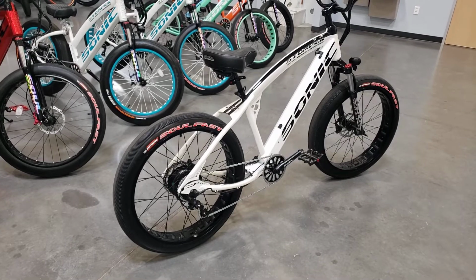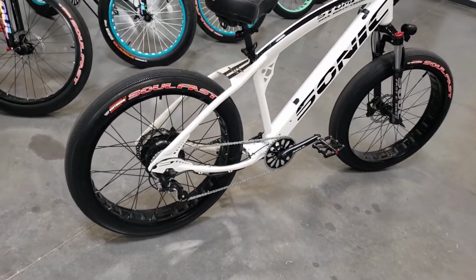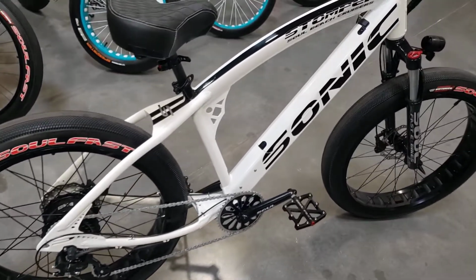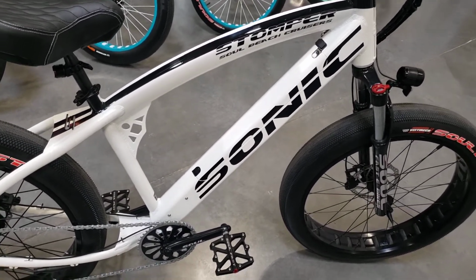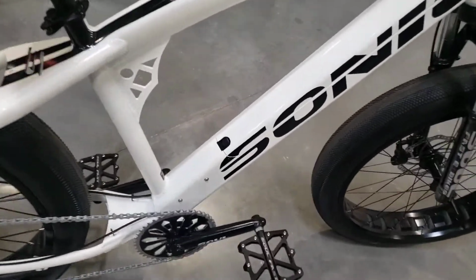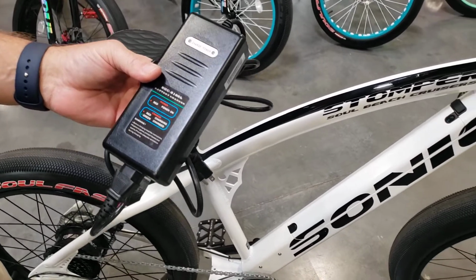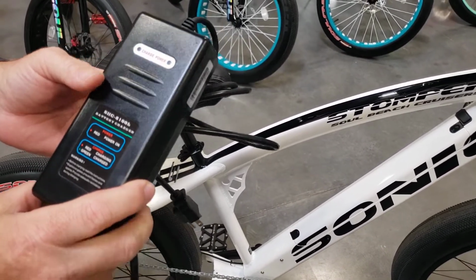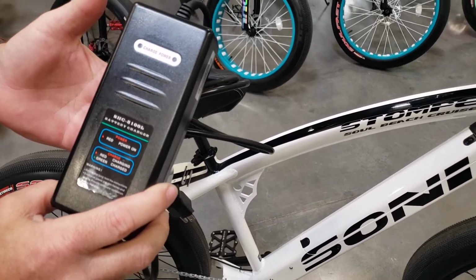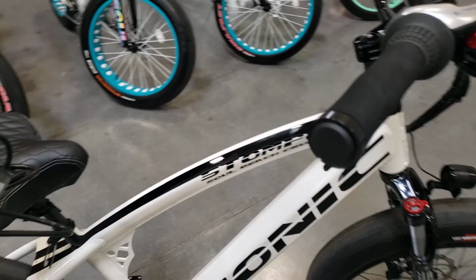We're going to go over a few detailed recommendations that we highly suggest to do with your new SONIC SABER. First and foremost is going to be your battery charging. This is the included charger that is provided to you. It is a 48 volt battery charger. It charges to a 54.6 maximum, so that is the highest voltage that you can see on your display.